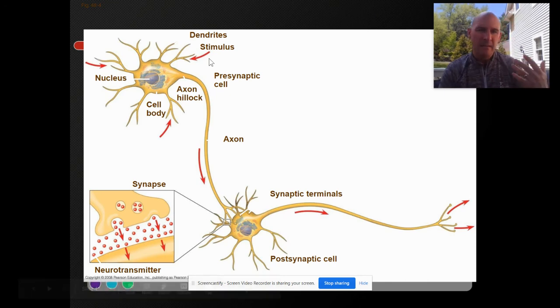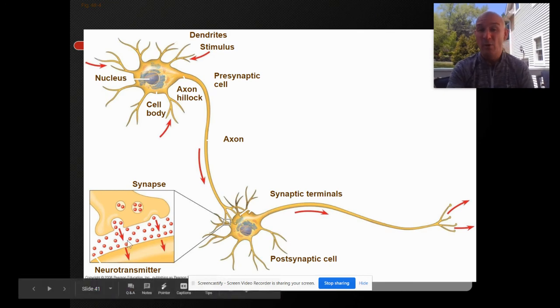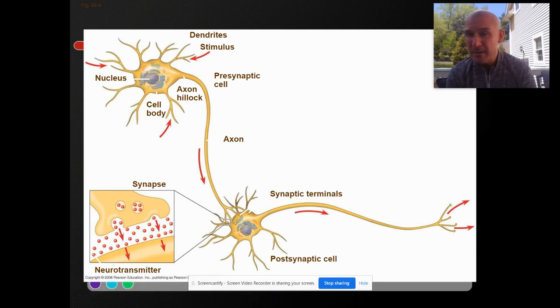Now, yes, we have electrical impulses. Electrical impulses will travel down through a neuron, but one neuron doesn't necessarily send electrical charge to the next neuron. They have to communicate using chemical communication, not really electrical communication. And the chemicals they use to communicate, which we'll talk about a lot later, are known as neurotransmitters. You've probably heard that term before. Dopamine would be a good example of a neurotransmitter.